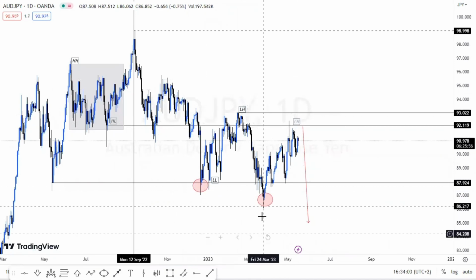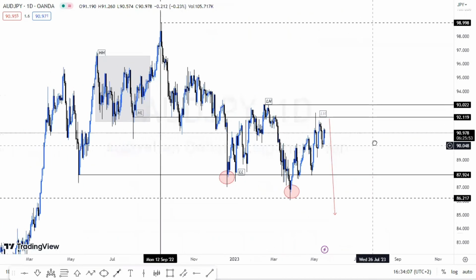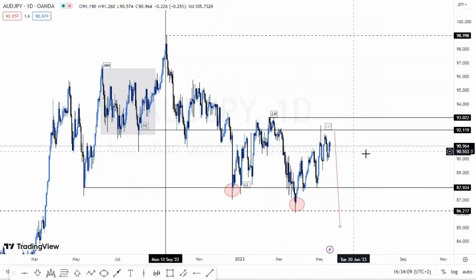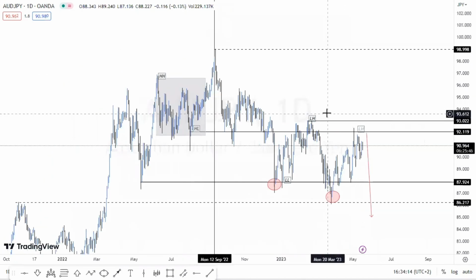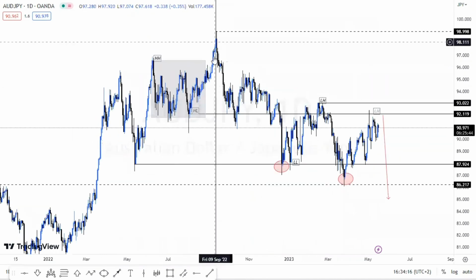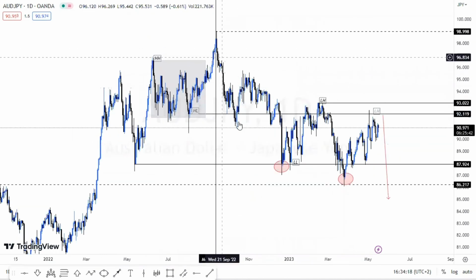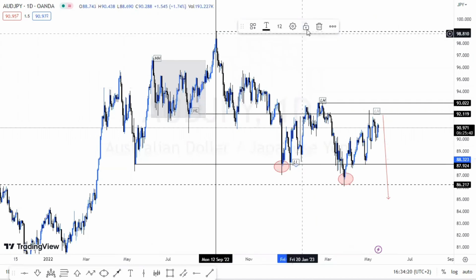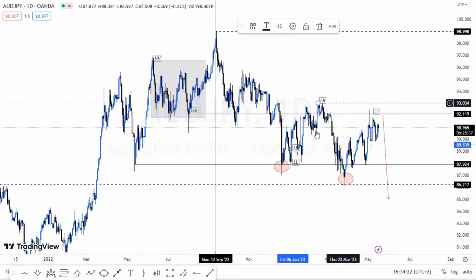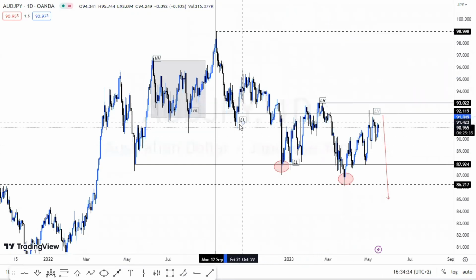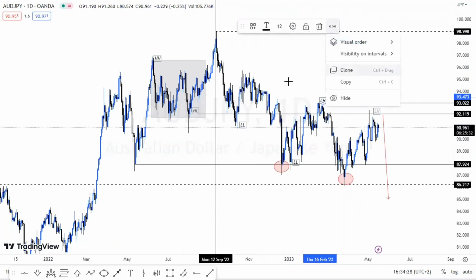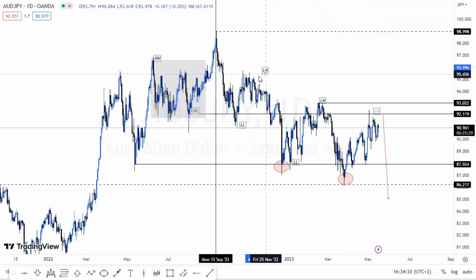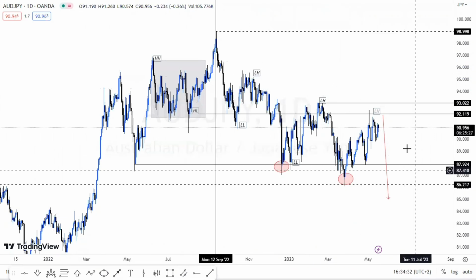So we can't really say this is a lower high because this low hasn't been broken yet, but then our anticipation is obviously that because the trend has reversed, and the trend has been healthy ever since it reversed from an uptrend to a downtrend, we've been getting lower lows. Let me show you real quick. This is a lower low right here. This is a lower high. So the trend has been healthy.